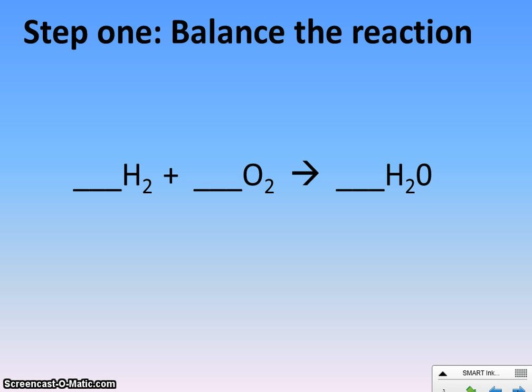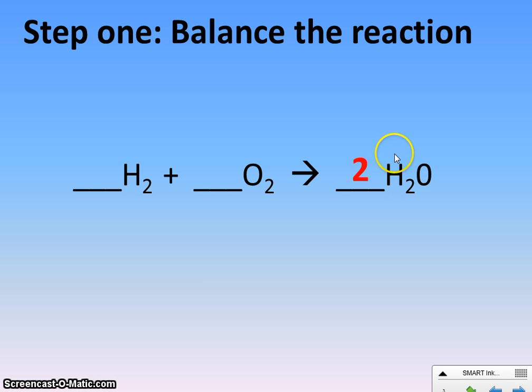The first step is you have to actually balance your reaction. So as it's written right now, this is not a balanced chemical reaction. We have 2 H's in our reactants, 2 on our products, that's good. 2 oxygens here, but only 1 here, so we better make another copy of this. We're going to say we need 2 of those.